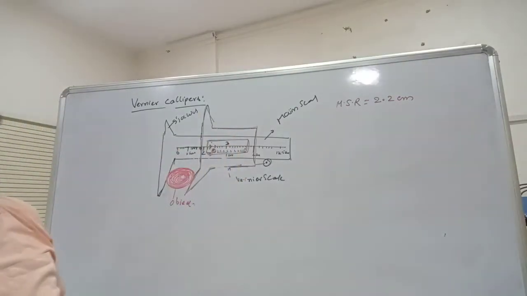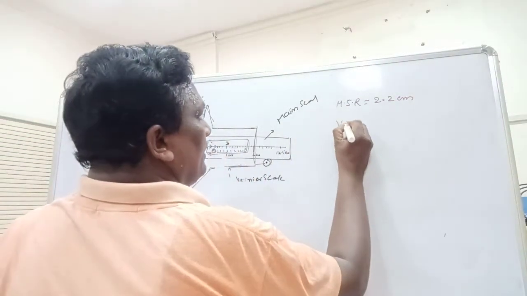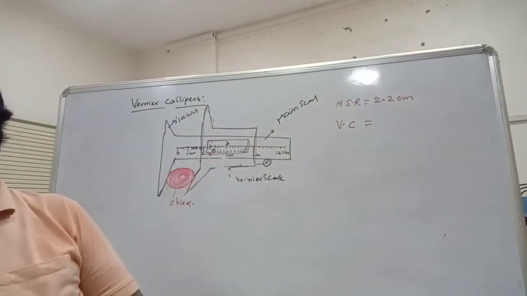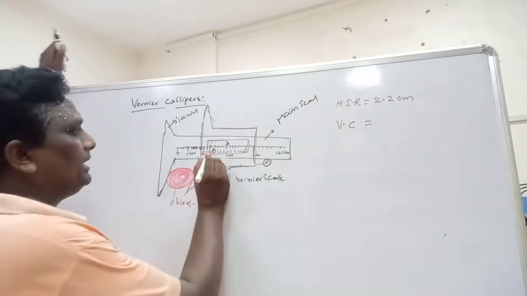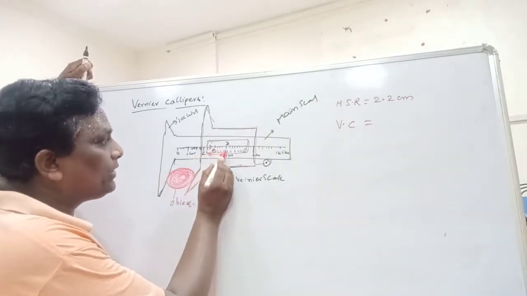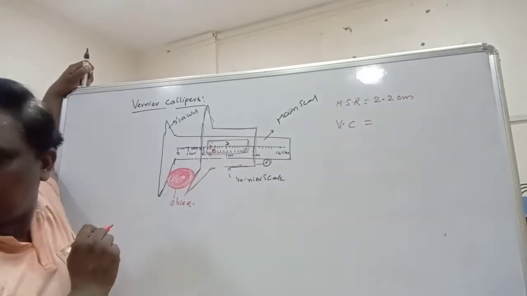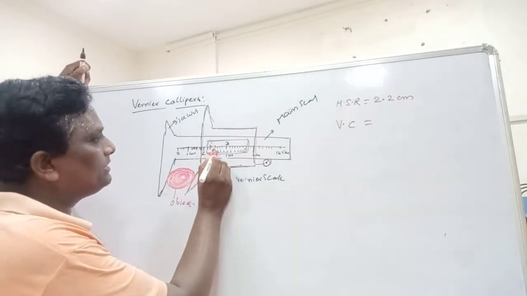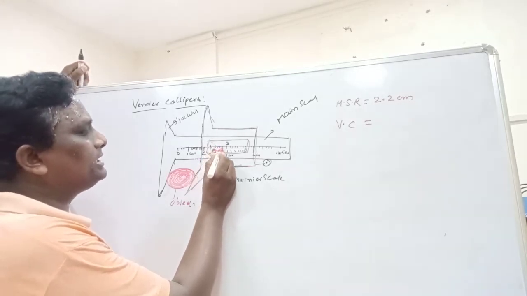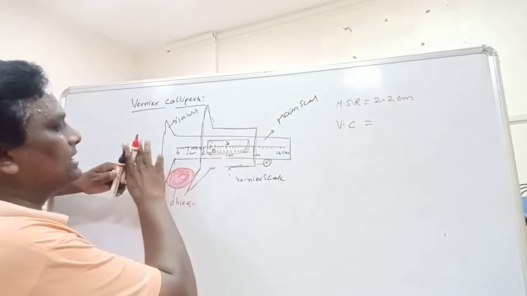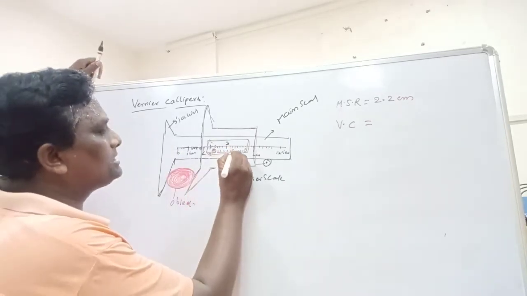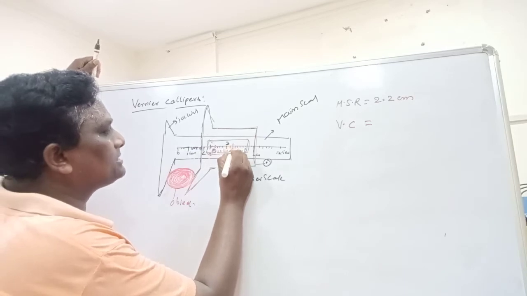Now see Vernier coincidence. Next one is Vernier coincidence you have to calculate. What is Vernier coincidence? See here, it is 0, no? See these Vernier divisions. Which division coincides with the main scale, that you have to see. See here, it is the first division of the Vernier. It does not coincide. It does not coincide. See here, somewhere else, this division coincides with this one, like this.